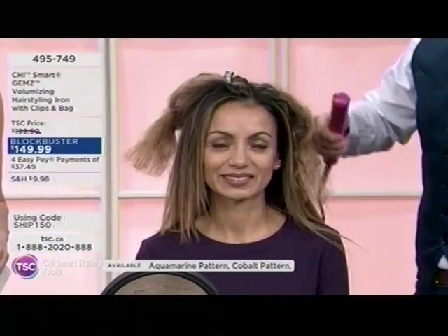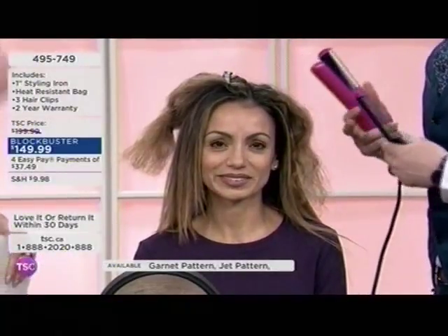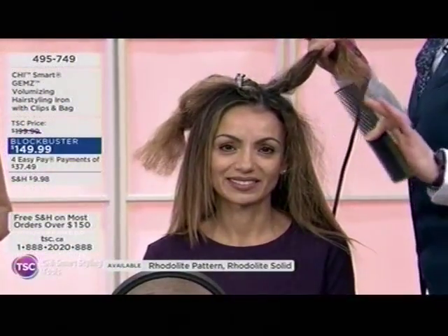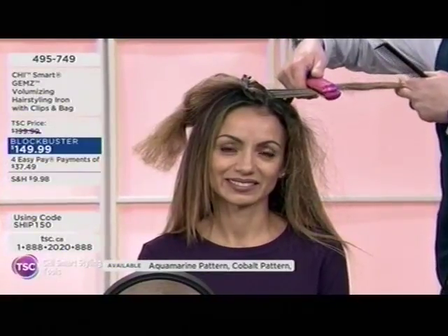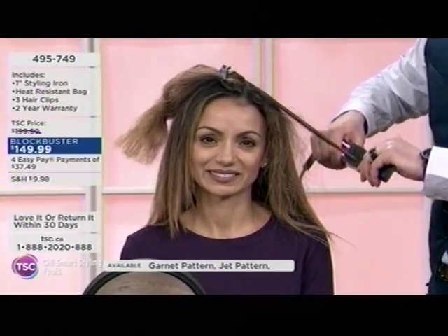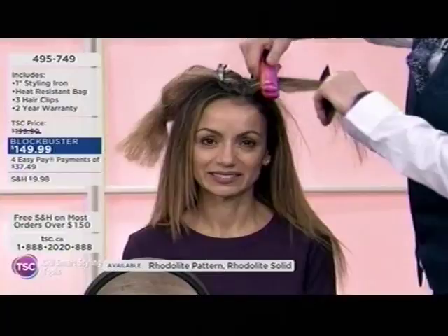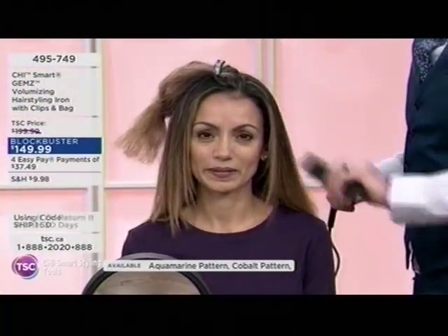There are so many irons out there that are pulling, tugging, and snagging — you can hear the snapping of the hair. That's damaging the hair. You have to be very careful of what irons and tools you use, no matter what it says on the box. You have to put the research in. Now, with our beautiful second model, her hair is very coarse and very curly. This is where I'm saying the floating plates are golden. I'm going to take one section and go through in one single pass, just letting the irons do all the work. The floating plates are smoothing this hair out in one single pass.